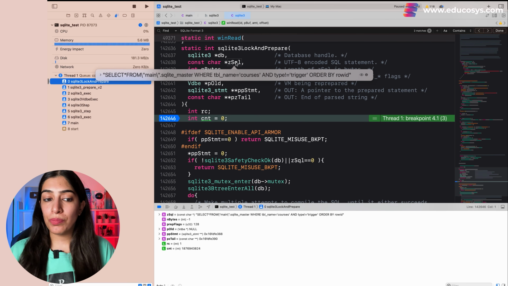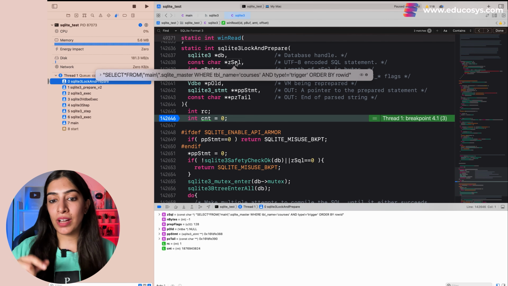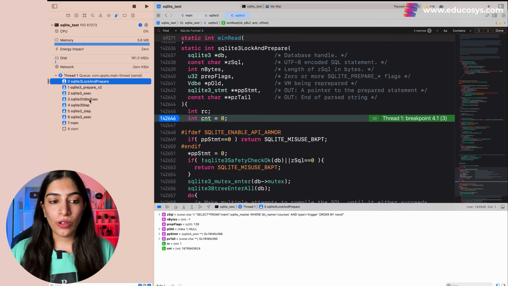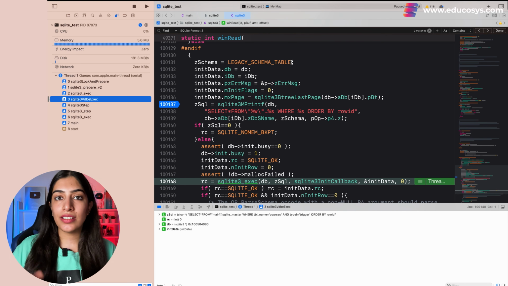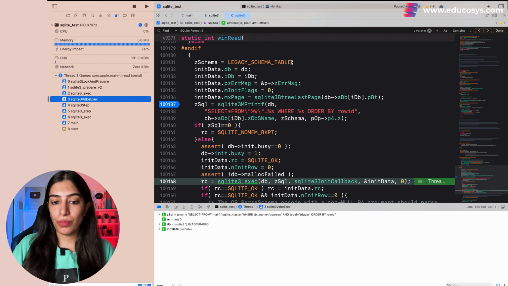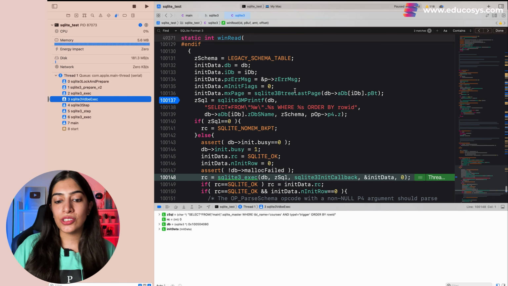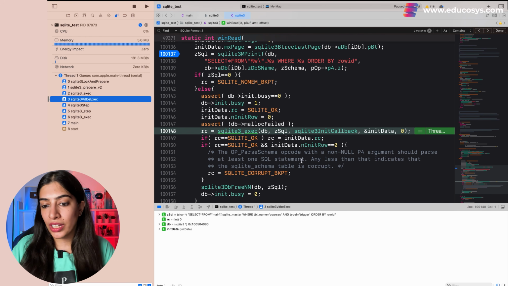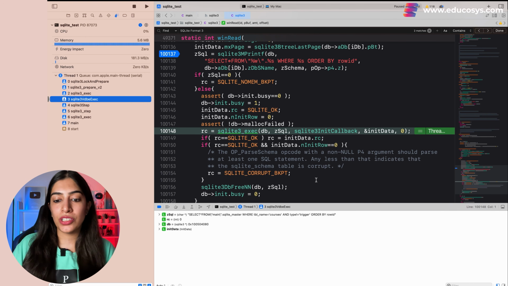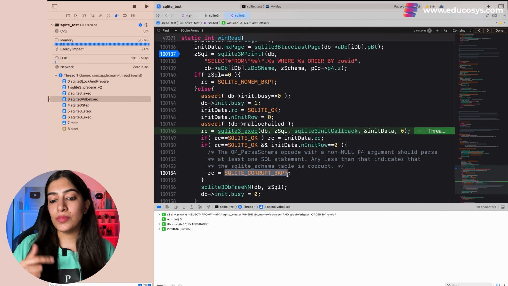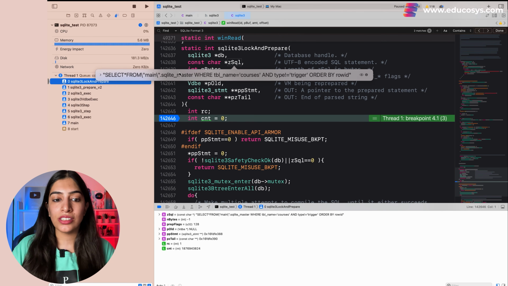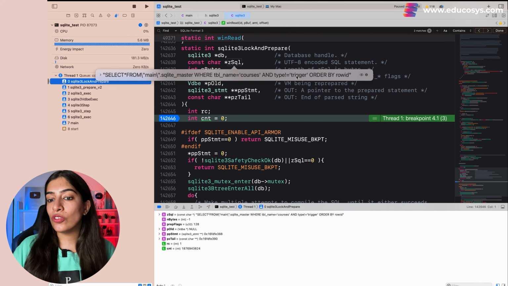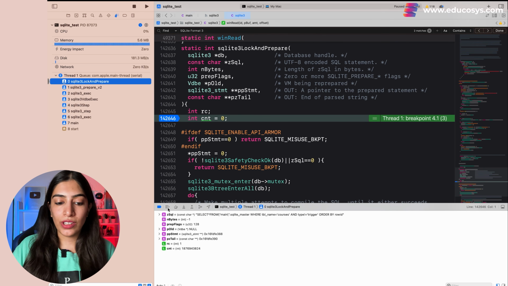Okay, so we are back to preparing yet another statement, which is select all from SQLite master where all of this, right? So what we are doing right now is we are in VDBE exec. So what this does is, this is like a final verification that we have created the entire table properly. So it is going to go into the legacy table, which is again SQLite master. It is going to retrieve everything and check properly that everything has been done properly. So it is going to check that there was no corruption, nothing that happened. See, there is one error message for corruption also, right? So here we are just making sure everything's working fine. The creation of the table was successful. So we are going to select everything. It should not be a trigger, but everything else, and we are going to continue.